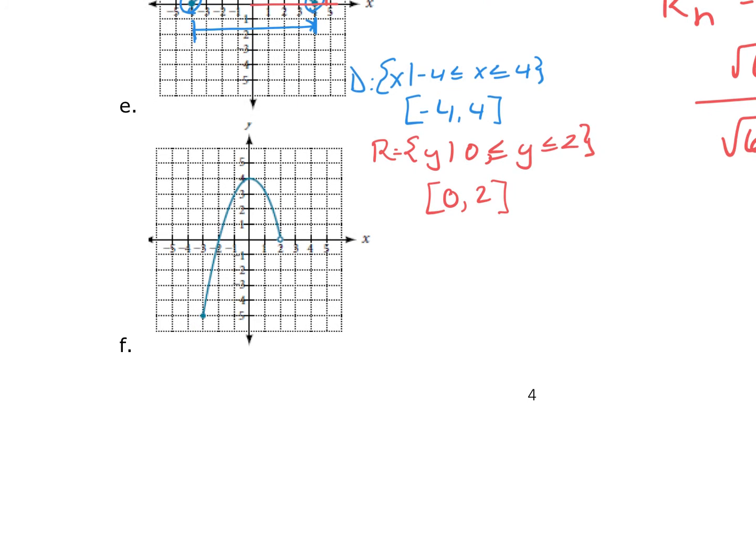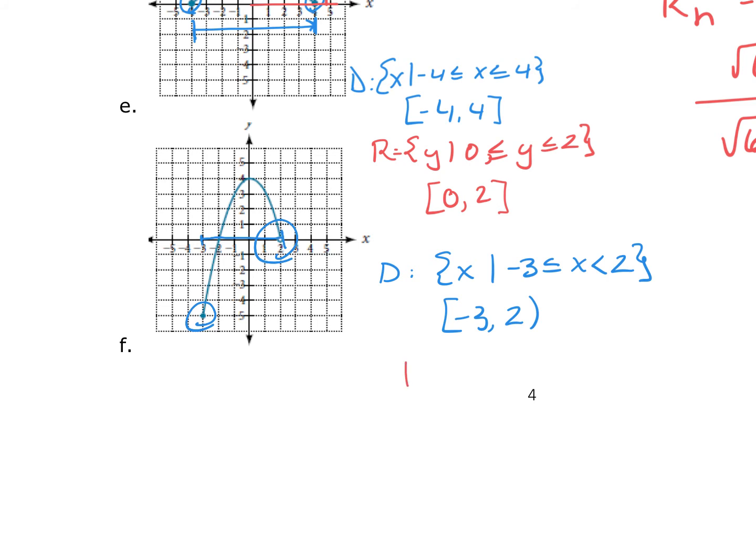Again, I'm going to look at my graph here. First time I see my graph is right here. So I start at -3 and I end at 2 for my domain. Now notice at 2, this is an open dot, so I don't get to it. It's non-inclusive. So my x such that x runs between -3, but not including 2. Interval notation is -3 to 2.